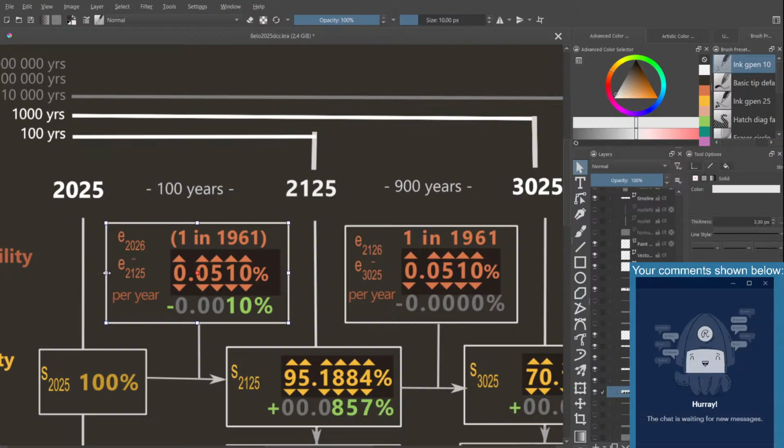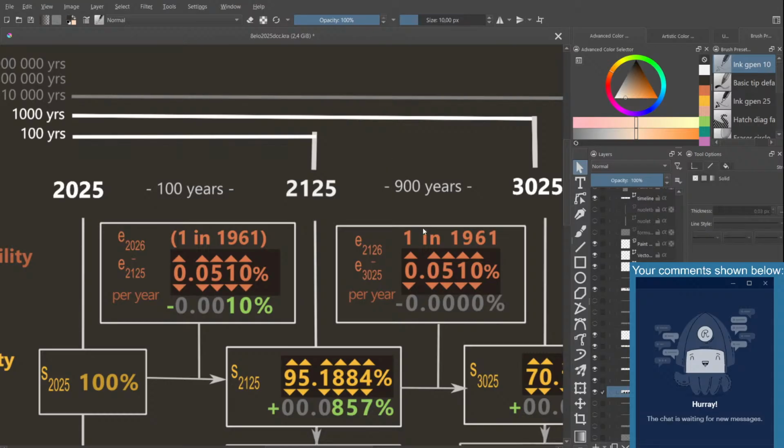So we just stretch everything by an amount that it would take to fit one decimal, and maybe even a bit more, because I think these extinction risk boxes are a bit crowded to begin with, so we're going to need some more space.